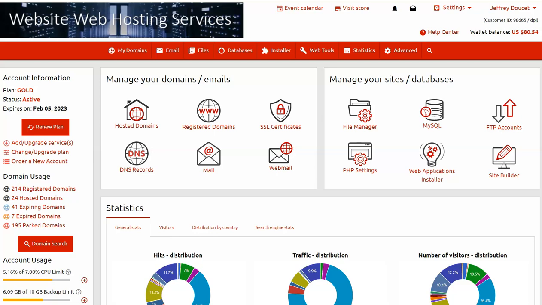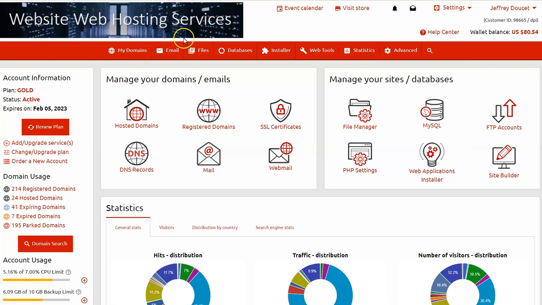In today's quick demo, I'm going to show you how easily you can redirect a parked domain name. A parked domain name is, let's say you already own one or more domain names, you register another one, and you want to have that parked domain name redirected to one of your other domain names. There are several ways to do it, but here is the easiest way.